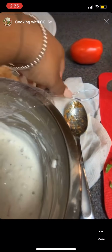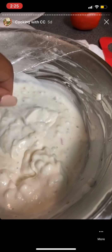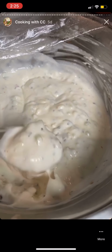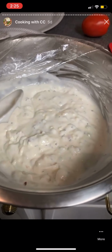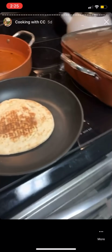But I pulled my tzatziki sauce out, and you can see it's gotten thicker. It should sit in there a little longer, but like I said, it's okay because it's nice and it has the consistency and it's pretty thick. So I am good to go with it as far as to eat on it. And I'll be back when I'm done warming these pitas, and I'm gonna plate, and yeah, we're gonna be done.